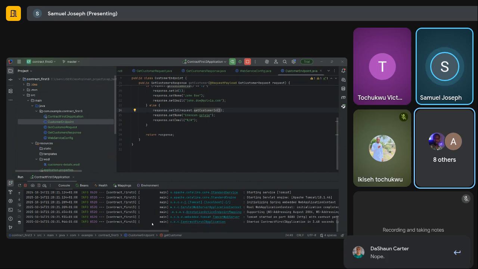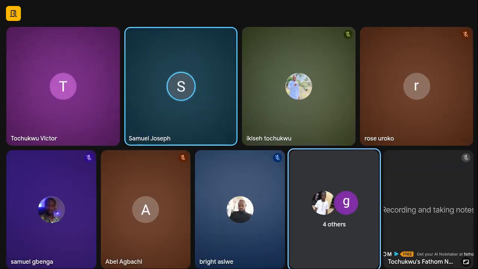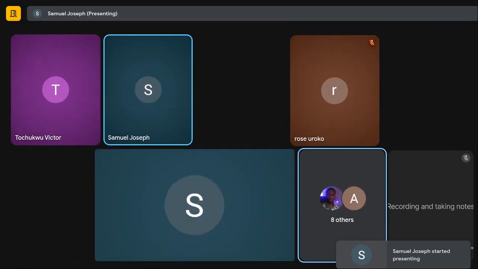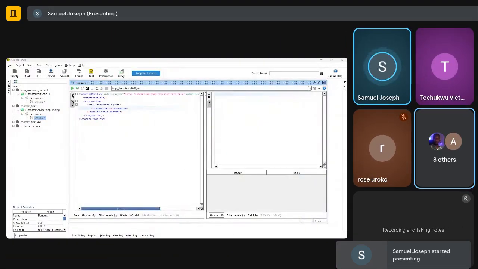Let me stop sharing. Let me share this. Okay, good. Can you see my SOAP UI now? Yeah, very well. Okay, good.